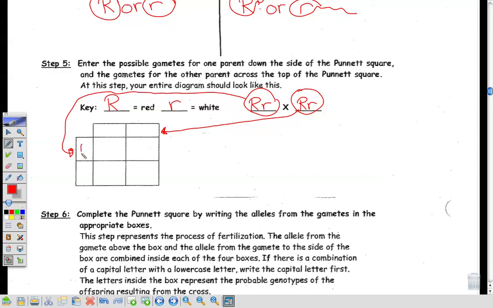So let's put this parent here. And I'm actually going to change the color of the second parent just so that we can see what's happening with the alleles. So this is like a cross multiplication or like a times table, where this R is going to be shown all the way across. So we're going to take this red R and put it in the box immediately to its right and the box on the other side. Again, R, little r, and little r. And I wrote it to the right-hand side just because the recessive allele always goes second.